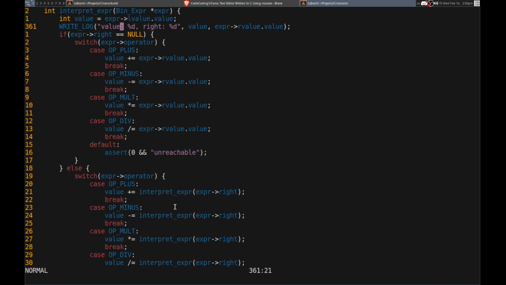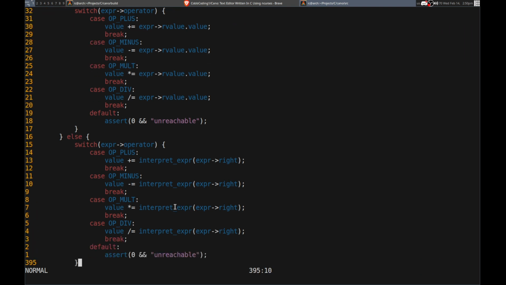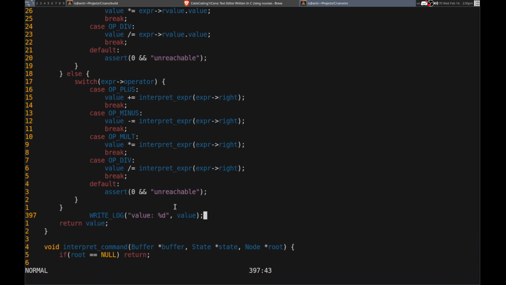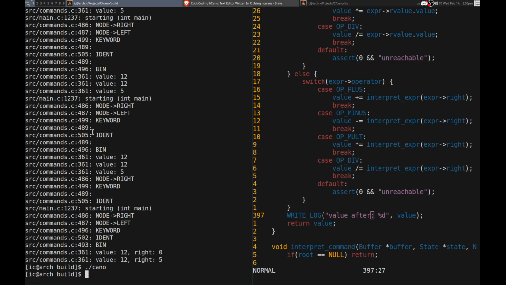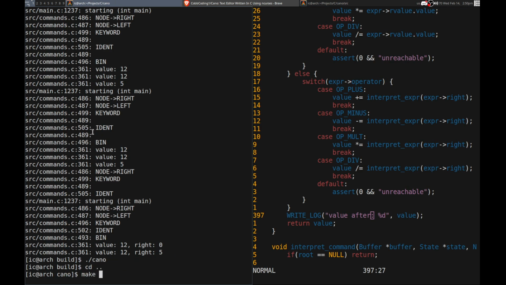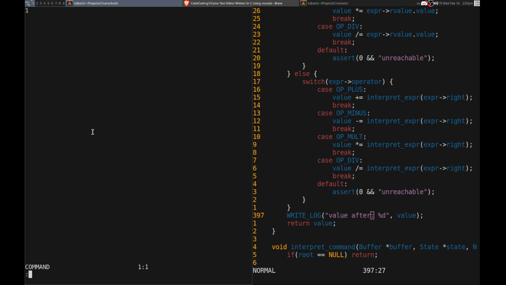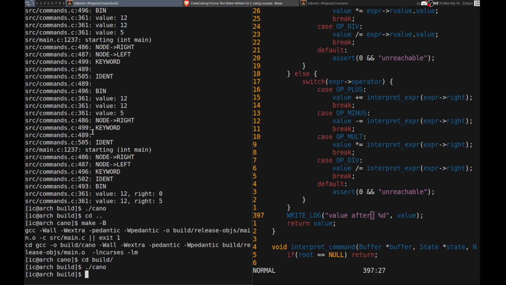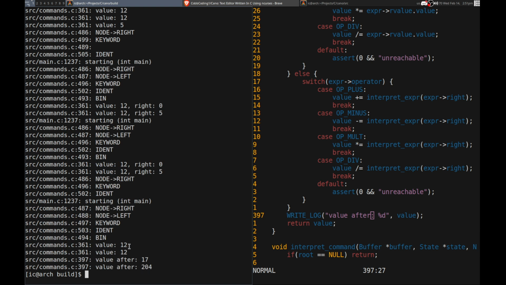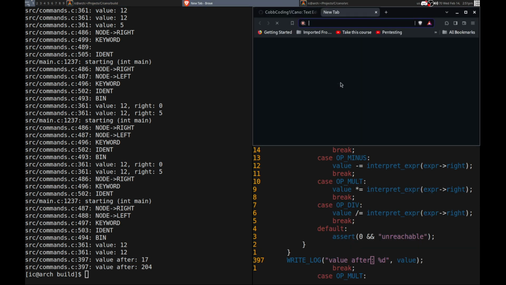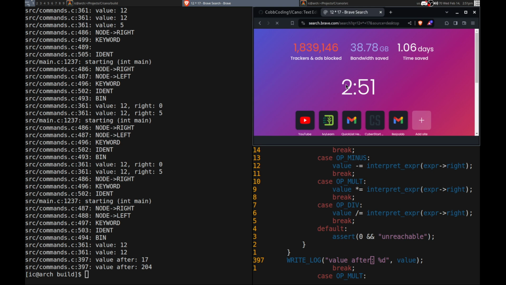Should bring the value before and after maybe, instead of doing this. Value. And then let's put the value here as well. After. So it'll print a few times because it's the first point in there. x 12 times 12 plus 5. So, 12 and 12, value after 17. So that's, yeah, so there's 12 times 5. Okay, and then, yeah, 12 times 17, that must be 204.